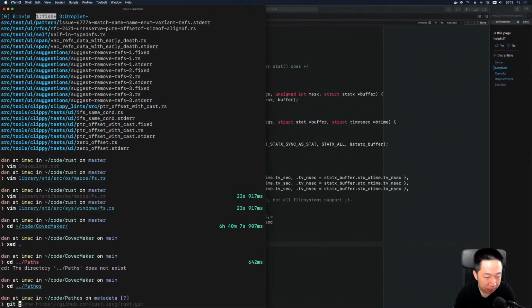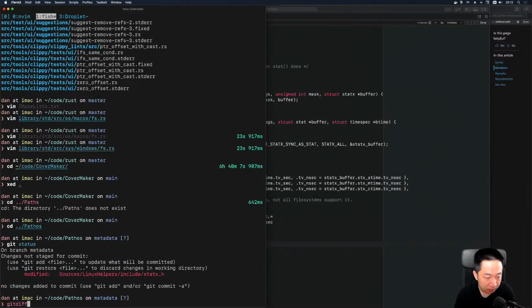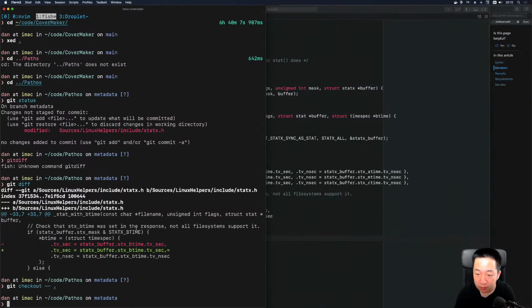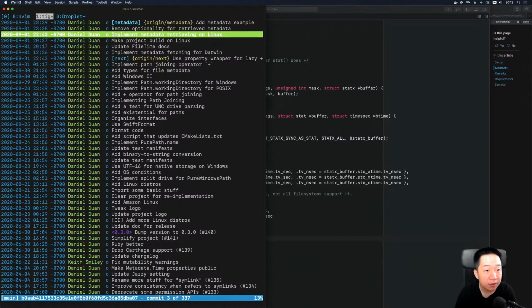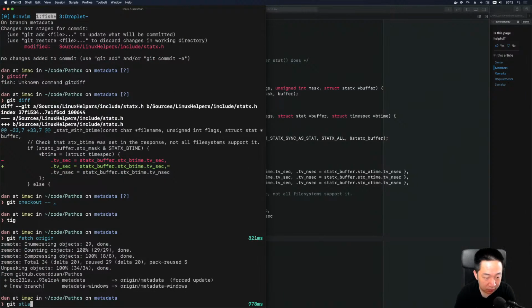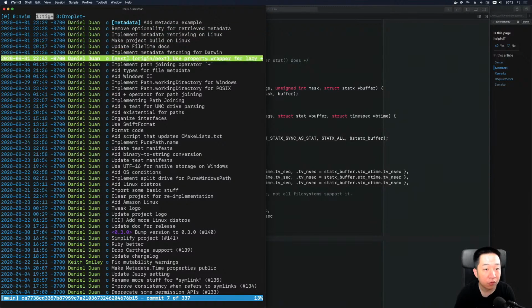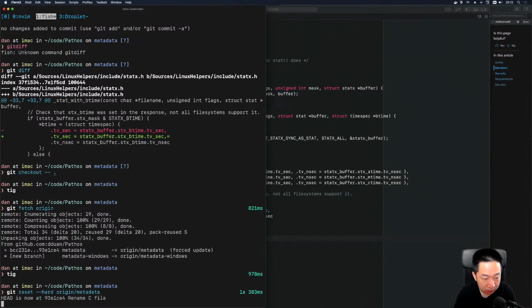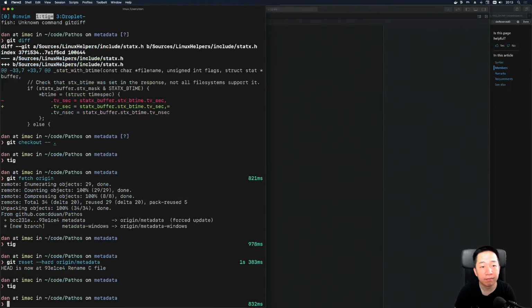Let's see. Okay, so that's some random character, probably randomly typed. Just make sure things are synced up. Uh-oh. Forced update. Okay, this looks great. All right, so what are we doing?